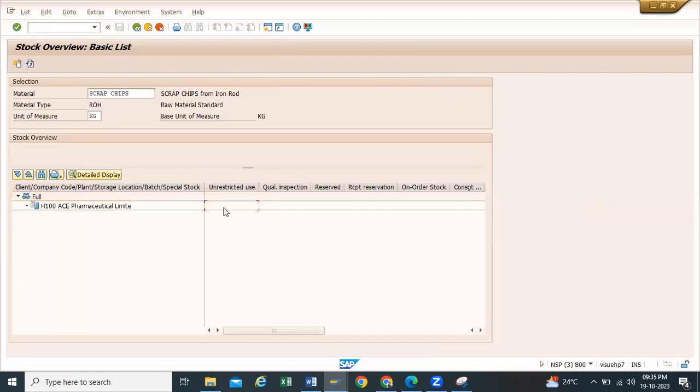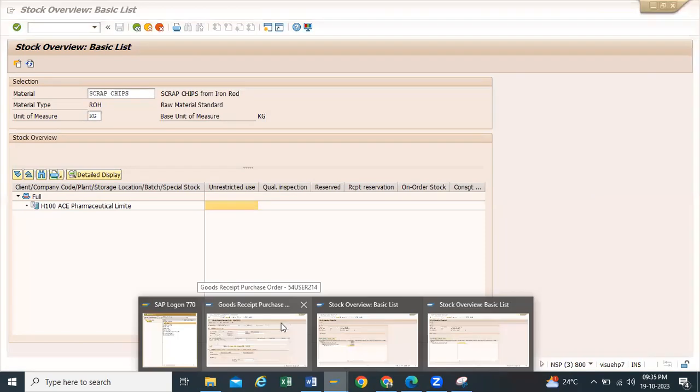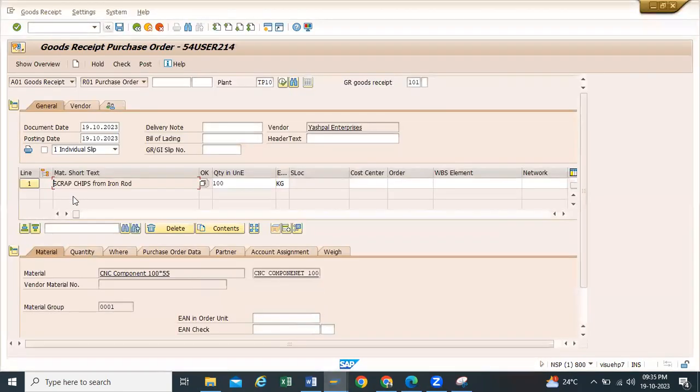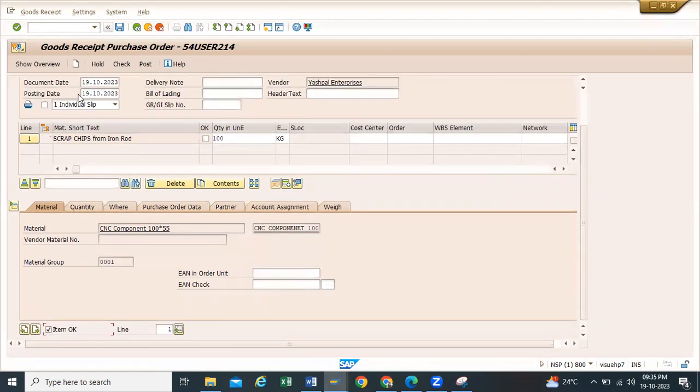Currently, we have zero stock here, correct?